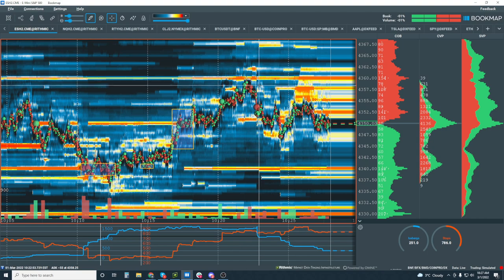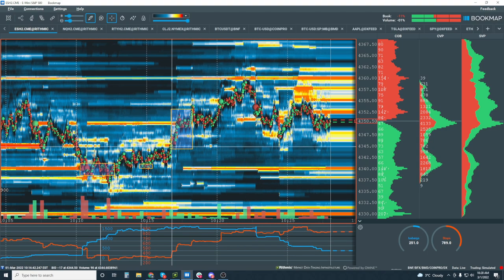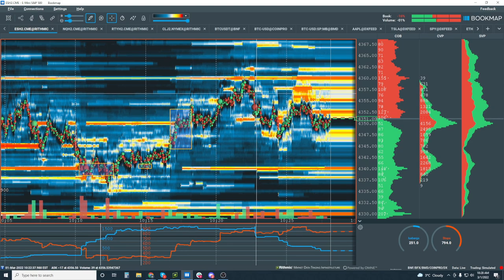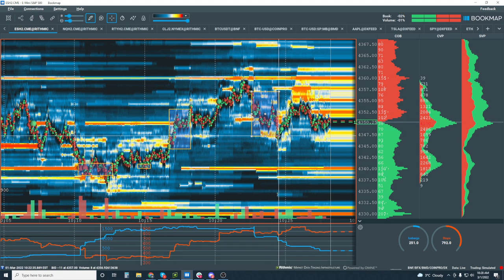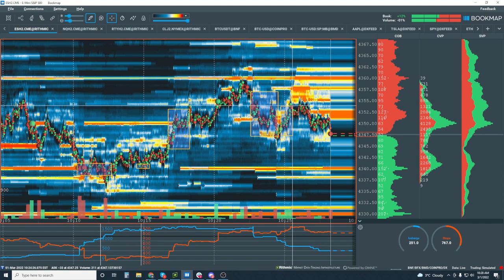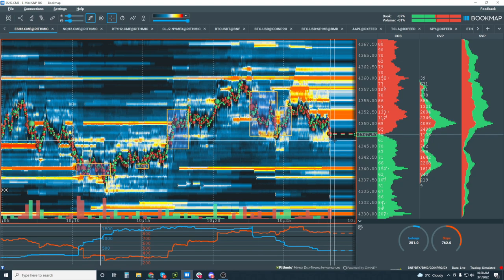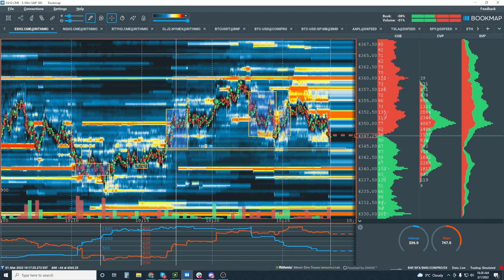So now let's take a look at what's happening after that move. Okay, they're still in control, basically. Buyers are still in control. We see selling coming in here, okay, and they were able to move it down a bit. Okay, and then buyers are coming right back in here. I mean, really all over the place right now. Here come the sellers. They're going to test down to here. Now let's see if they can get through it too.